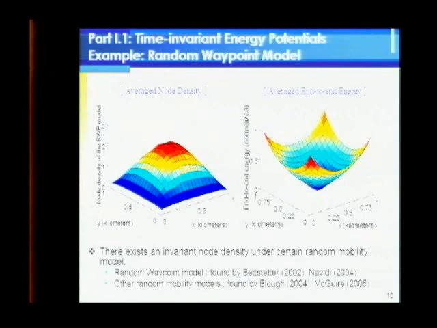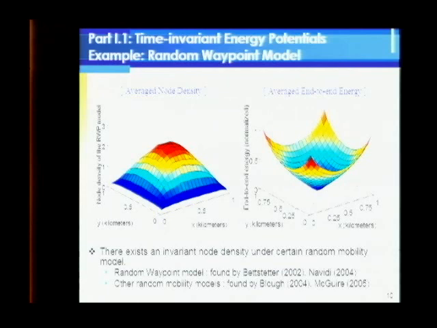So the way this is done is the following. We divide the deployment region into a grid, and the nodes move according to the random waypoint model. When they visit a particular cell, they record the minimum energy measurement to get there. This is done globally for simulation purposes. Then we collect all the measurements taken for different cells and average them. When you average those, you get this energy cup shape. You expect that as you move away from the base station the energy should increase, and you see that it increases in a convex fashion.